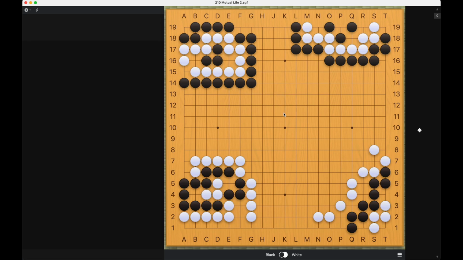Now let's look at some examples. They're either mutual life or they're not. In both real games and life and death problems, you need to be really careful because you need to analyze these semi-mutual life shapes on a case-by-case basis because they can be really tricky. So let's look at the upper left. It seems almost the same as the first example we saw, but this is not a mutual life. Why? Because if black fills in here, we have a dead shape, a farmer's hat, and black will be able to kill white this way.